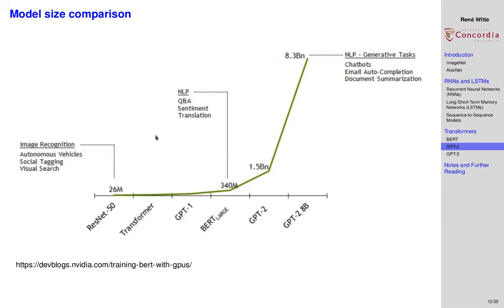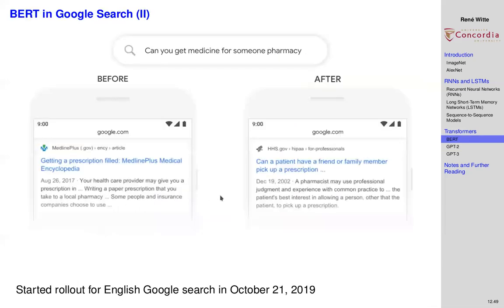Remember, AlexNet was around 60 million parameters. Another network often used, ResNet, had 26 million parameters. Now, BERT in the large version is up to 340 million parameters. So this is the one that I just showed you here.